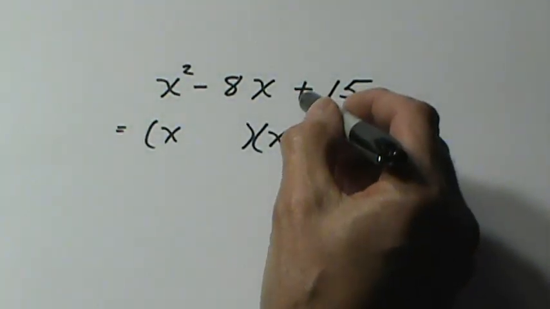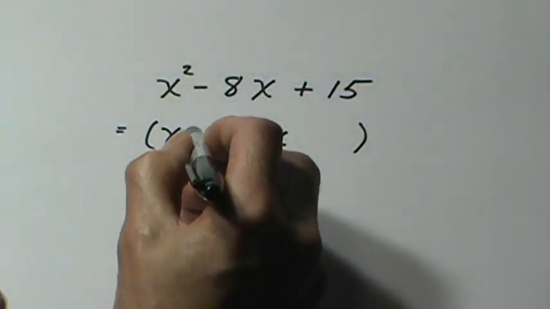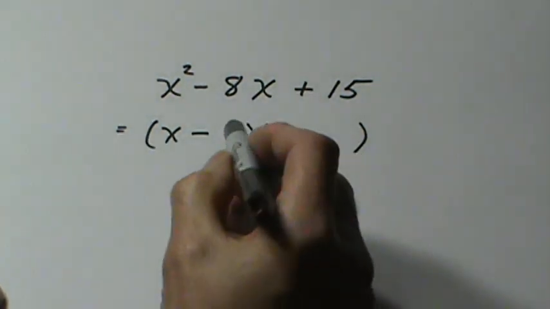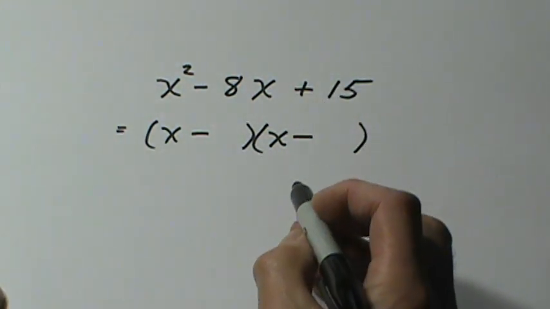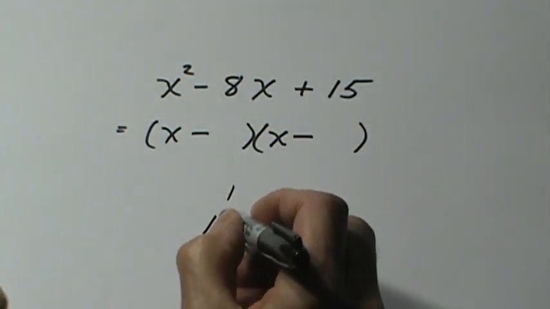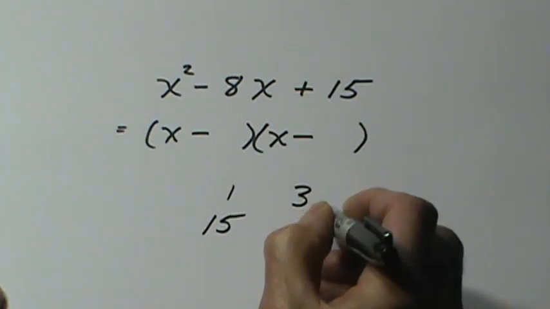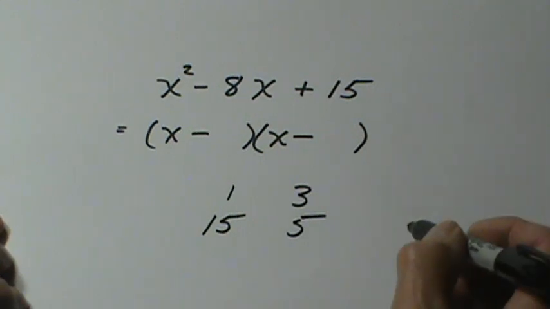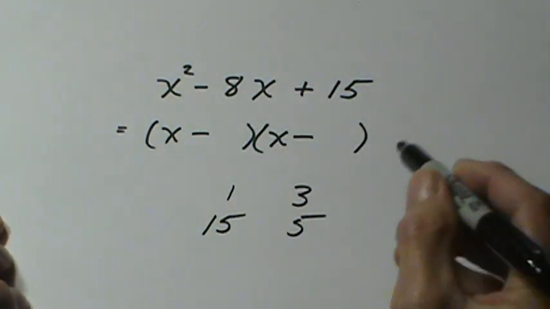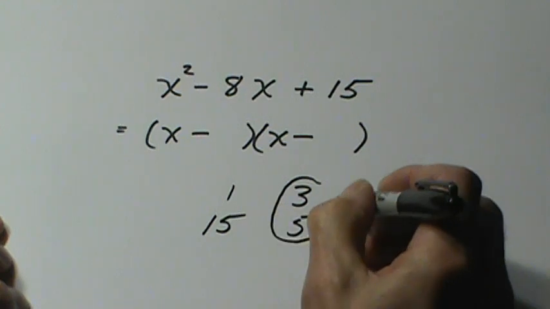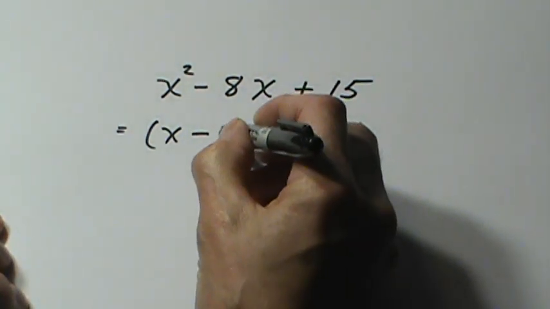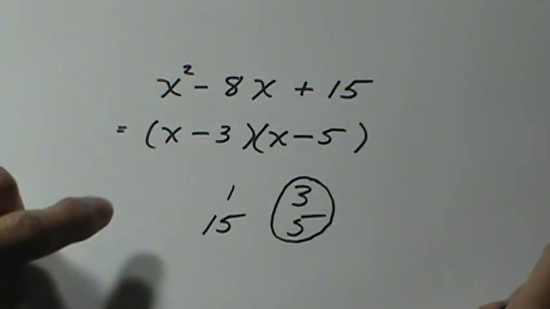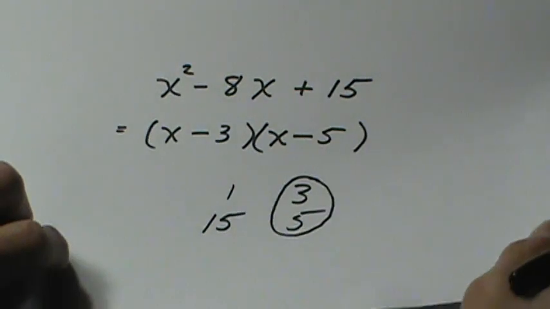Again, if you see a plus sign at the end both signs will be what you see here. In this case we need two numbers that multiply to give us 15. Possibilities are 1 and 15 and 3 and 5. We need the numbers that give us a sum of 8. If the signs are the same you look for a sum. I can put the 3 and the 5 in either order. That will give us a middle term of negative 8x.